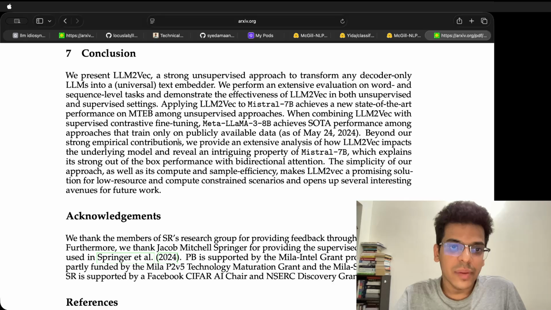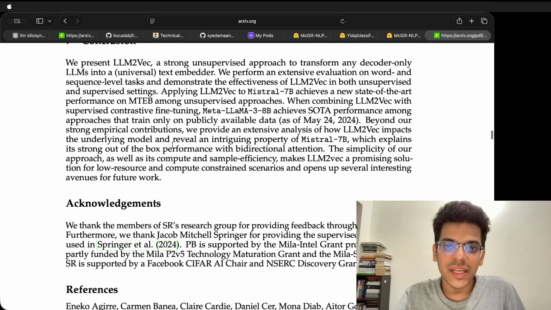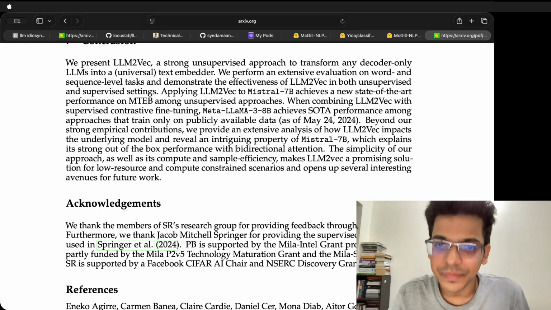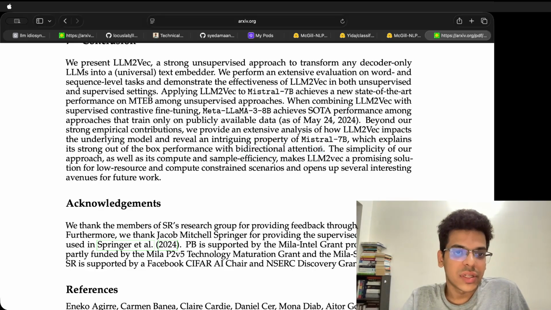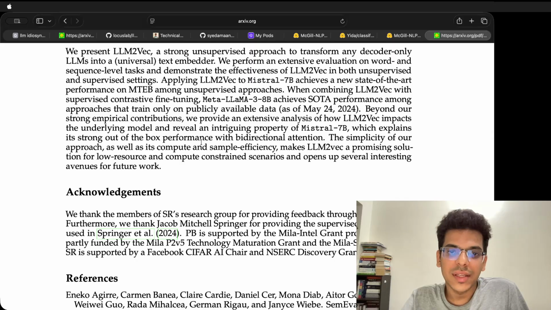Beyond our strong empirical contribution, we provide an extensive analysis of how LLM2Vec impacts the underlying model and reveals an intriguing property of Mistral 7b, which explains its strong out-of-the-box performance with bidirectional attention. Okay, that is a good thing to know. The simplicity of our approach, as well as its compute and sample efficiency, makes LLM2Vec a promising solution for low resource and compute constrained scenarios and opens up several interesting avenues for future work.